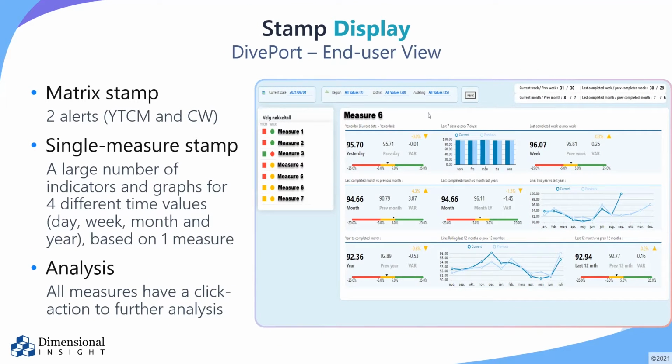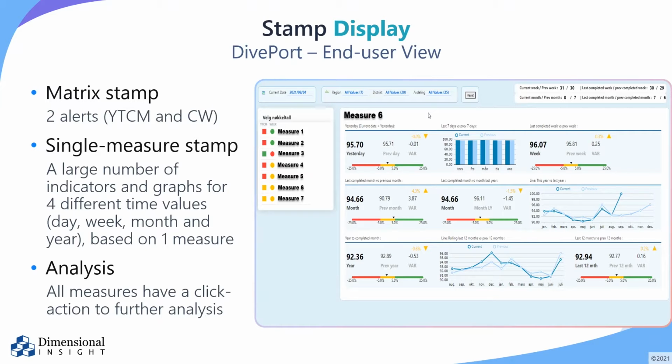By using stamps for a while, we have recognized how powerful and efficient this technology is to display measures. With several ways to define time values, we came into a situation where it was difficult for the end user to find the right stamp. To solve that challenge, we took several standard defined stamps and merged them into one larger stamp with different time values: day, week, month, and year. That solved the one issue, but created a new one.